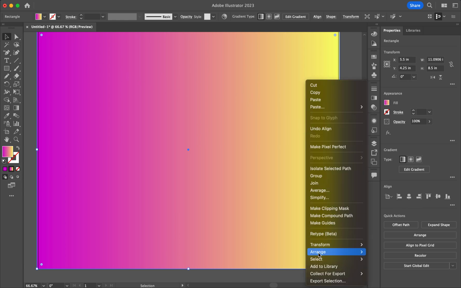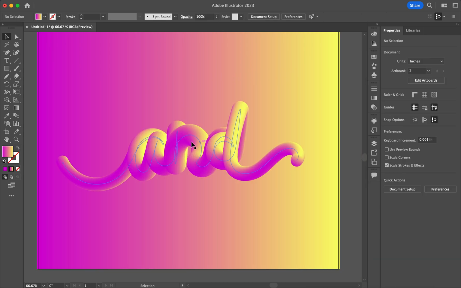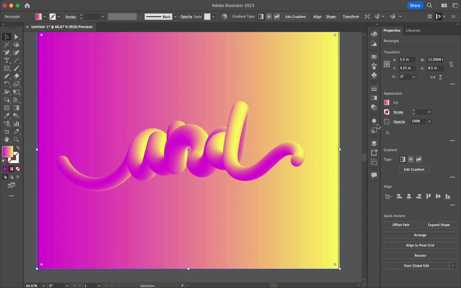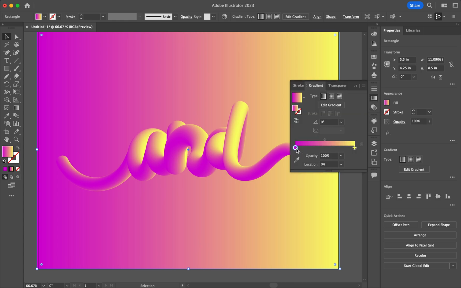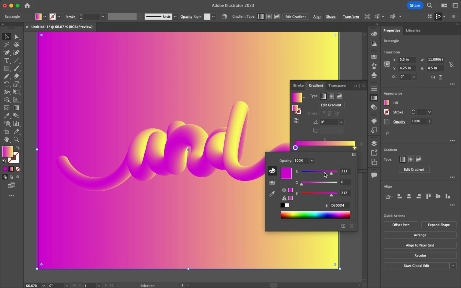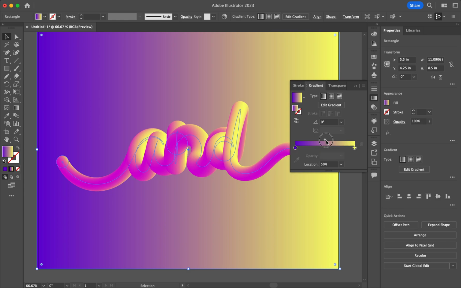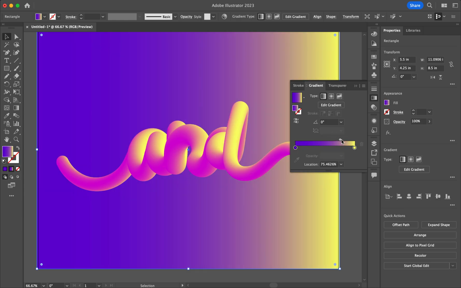I can do a right click, arrange, send to back. And then probably what I'll do is I'll mess with my gradient and maybe make this a little bit darker just so I get a little bit better separation. Maybe I can even push some more of that yellow out. And then rotate it.